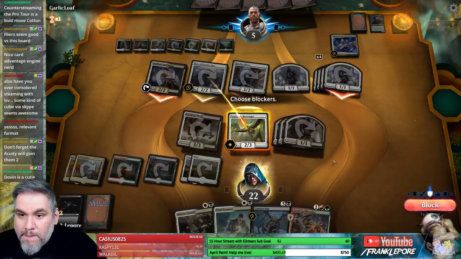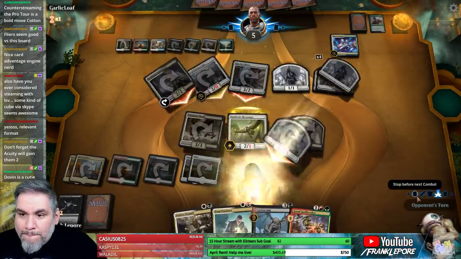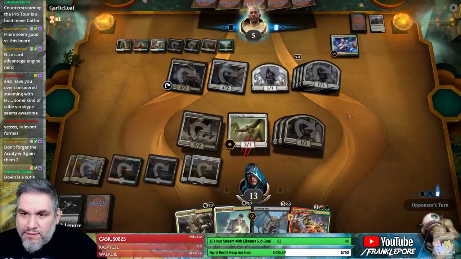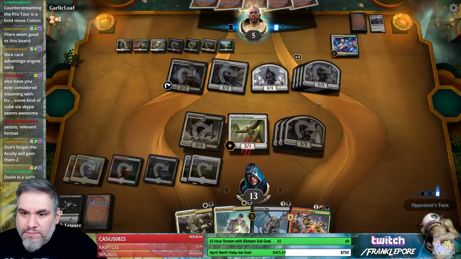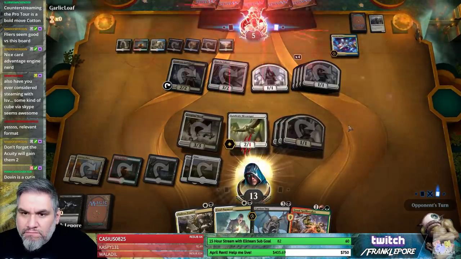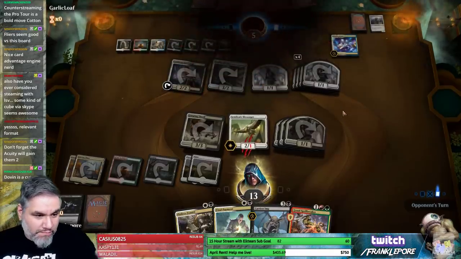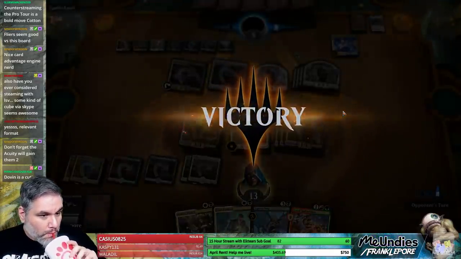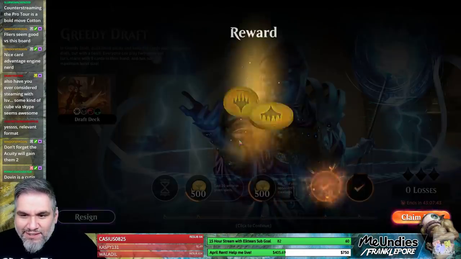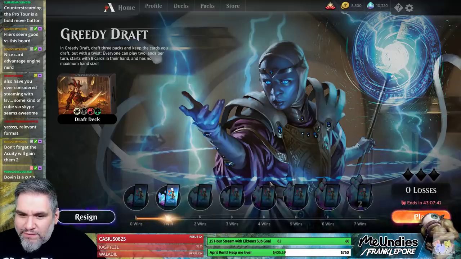Block this guy. Thirteen seems healthy still. You're at five. Got him. Dovin is a cutie. Dovin a cutie. Confirmed.